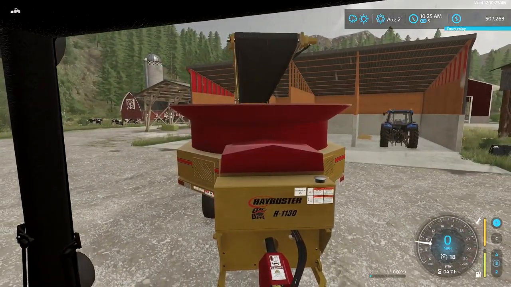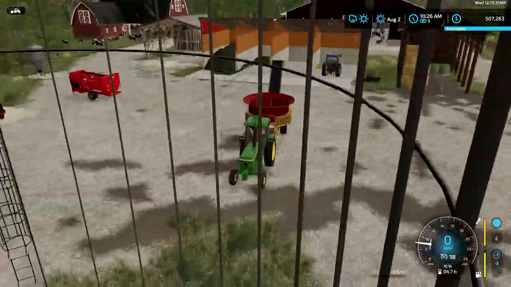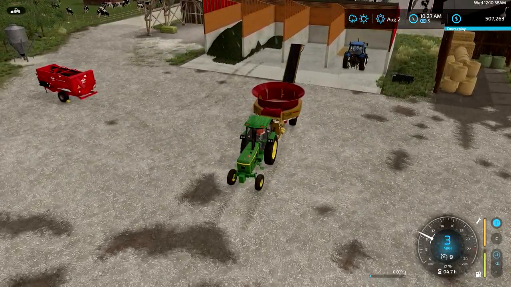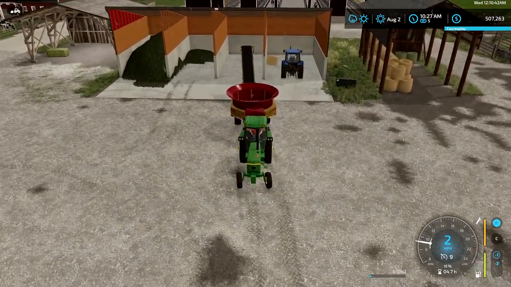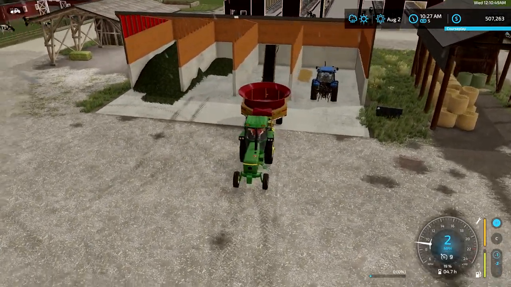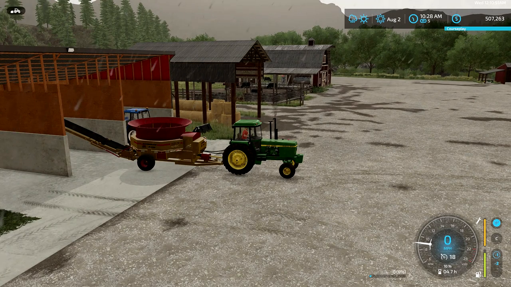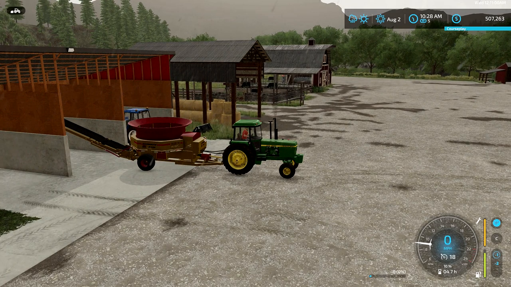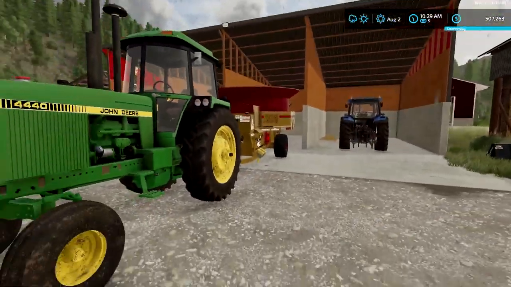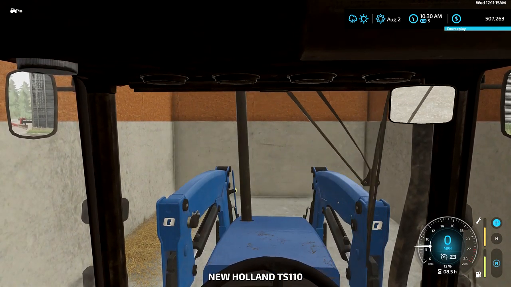Alright, let's unfold this thing. Let's test my backup skills. Get it in the bay here. Oops, come on. Come on, there we go. We'll lower this down a bit. And then. There we go. Look at that spinning. Alright. Let's go get that bale.